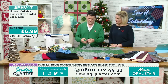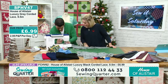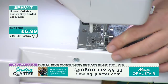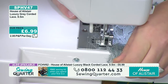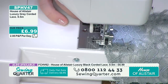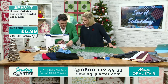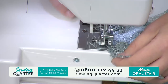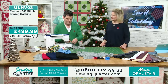So we're just going to sew not very far from the edge. So I'm just going to sew a little bit forward. So is this just a straight stitch? Yep, this is just a straight stitch, and we're just doing it to catch the two edges together. Now, normally I would just let my machine pull all this through, but at this point, do we have to help feed it through? Sometimes, because the corded lace is a little bit elastic, you may have to help it ever so slightly. But do not pull it. That is my big tip. Do not pull it because you'll just end up with a great big mangled mess.